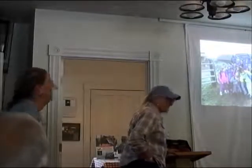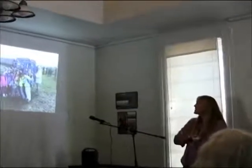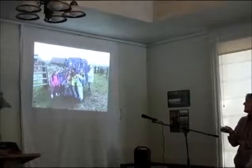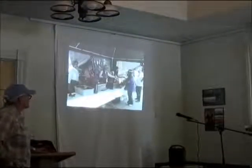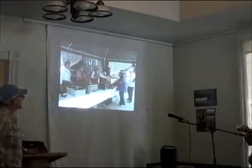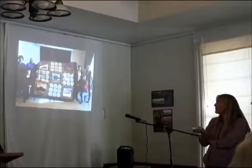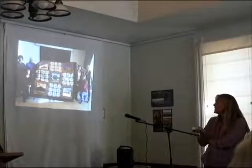And this is one of the 3rd grade teachers with their head stuck in the head catch. That's one of their favorite things, to go through there and get trapped in the chute. And then just different taste testings. And then we do a quilt every 3 years to raffle off for our scholarship. And I think that's it.